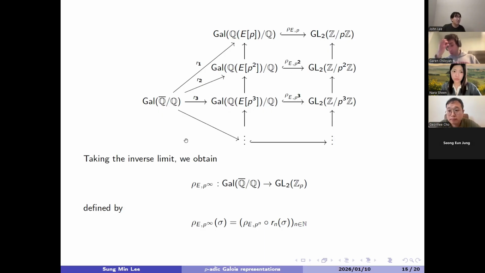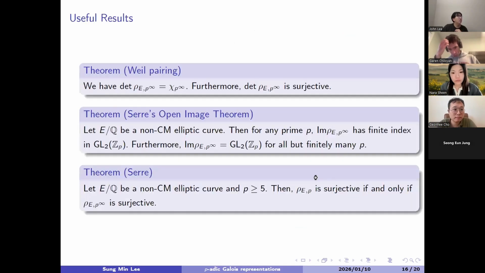And then taking the inverse limit, we have this, which is defined basically the same idea. First, we take the Galois group of Q bar over Q, restrict it to whatever defining level you want, and then take the rho_{E,p^n}, to interpret this one as an element of 2x2 matrices where every entry is in Z mod p^n Z, respecting all these levels. And yes, here are some interesting results out of this p-adic representation of the curve.